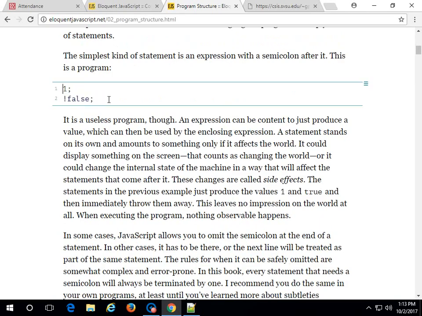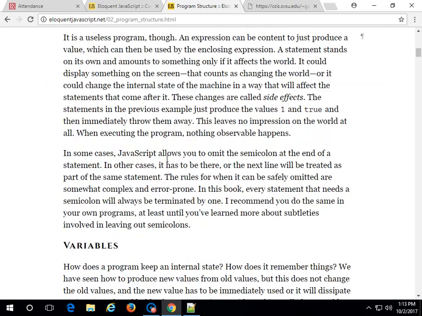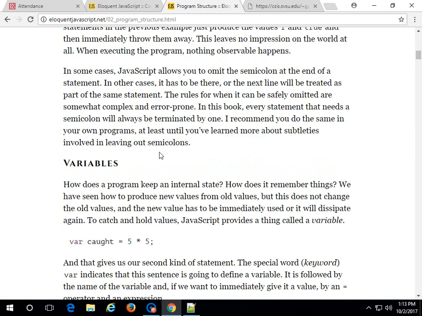So, like most programs, JavaScript is made up of expressions, at least partly, and normally the expressions are followed by a semicolon. You can just put a number, you can put a Boolean value and operators. These would just be considered programs.